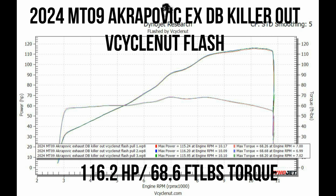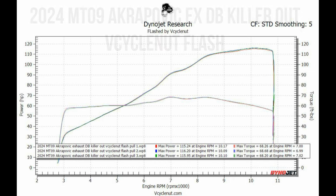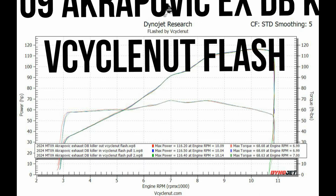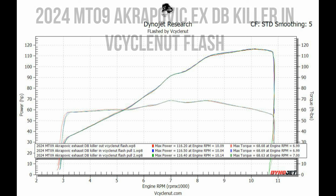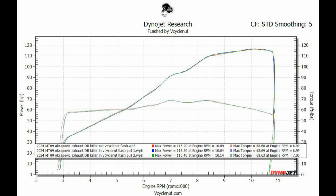So here's what we look like when we have the Akrapovic exhaust on our 24 MT09 with the DB Killer out and my flash. See, it pulls real nice up to the top now. So then I put the DB Killer in and did a couple more pulls and it actually made a little bit more power. If you look at the runs, they're pretty much identical, but definitely didn't lose power and actually gave me two runs back-to-back, really close to 116.5 horsepower with a little bit better torque number. So, kind of crazy, but keep them DB killers in.